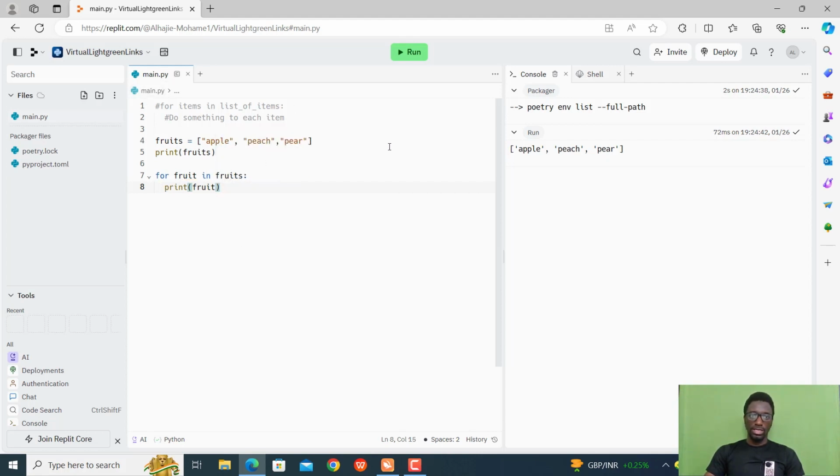So let's go ahead and run. It executes the first one. Okay, now you see here it appears apple, peach, and pear. Again, you can play with this code. Let's say you want to add something to each of the items, so you can simply use the plus sign.